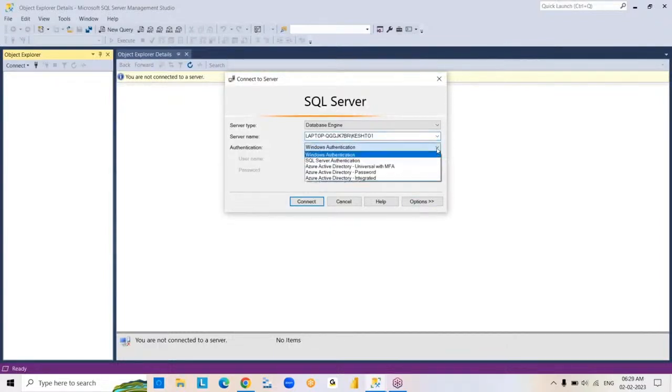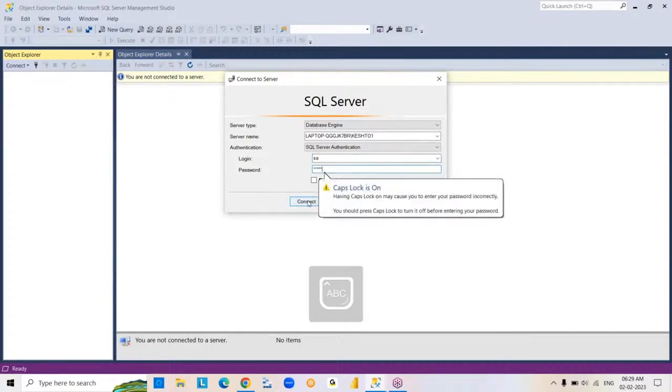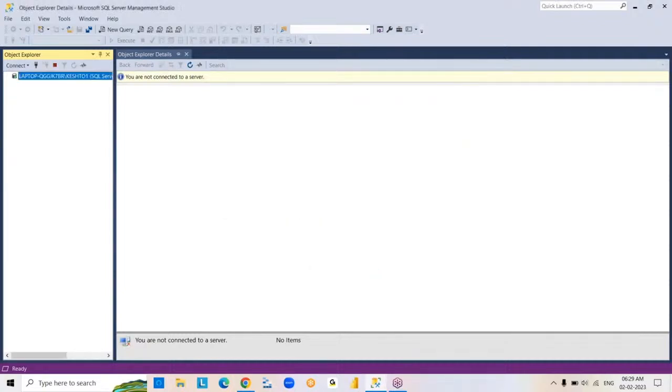You can see authentications. See, select the SQL Server authentication. Okay. Select SQL Server authentication. See, it is asking for login name and password. Connect.